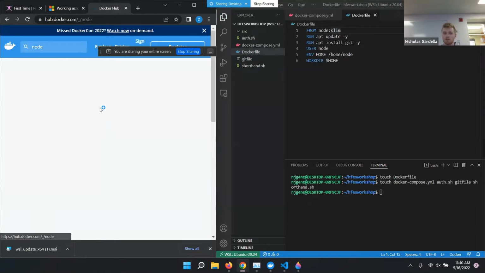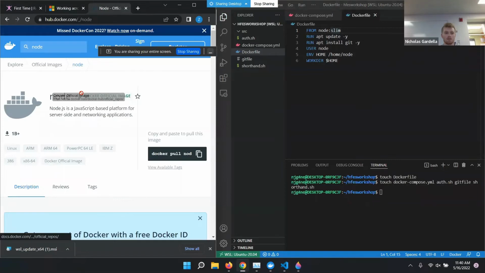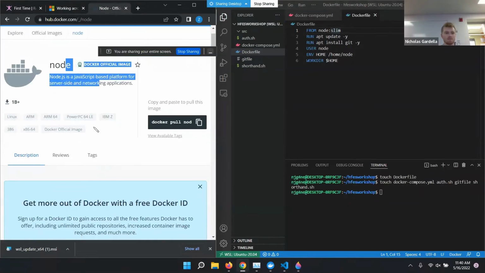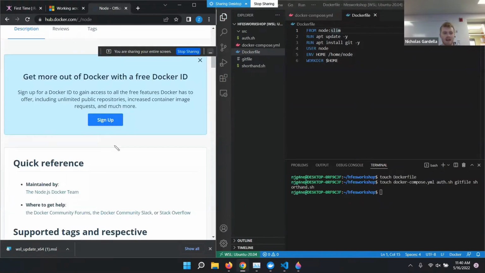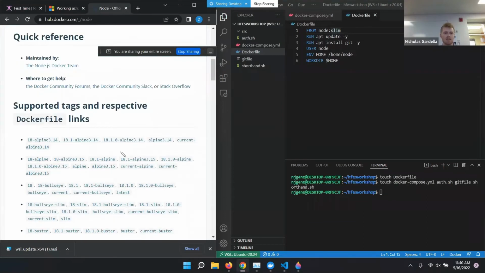So we're just going to use an official Docker image. It's super safe. Lots of people use it. And we're going to use something called a tag of that, which is like a subversion, essentially. And we're going to use the slim version because it's smaller, and I've tested it and it works fine for what we're going to do. So why not have the smallest version?